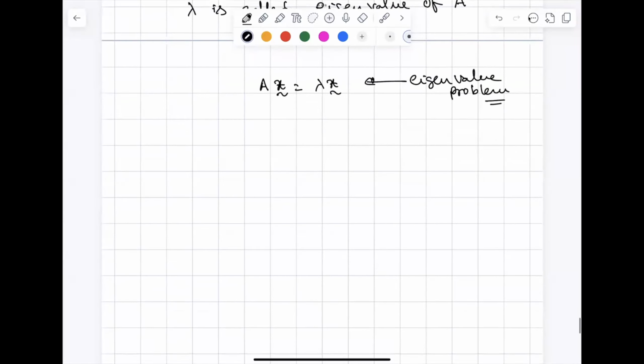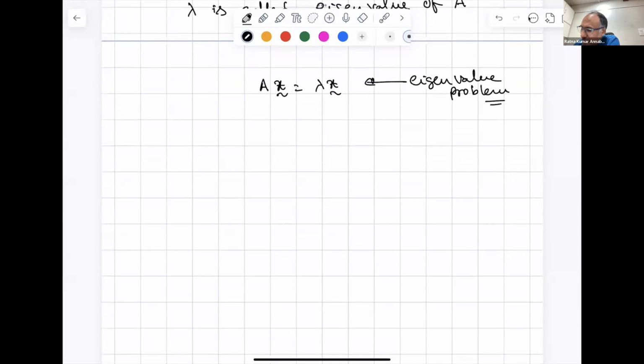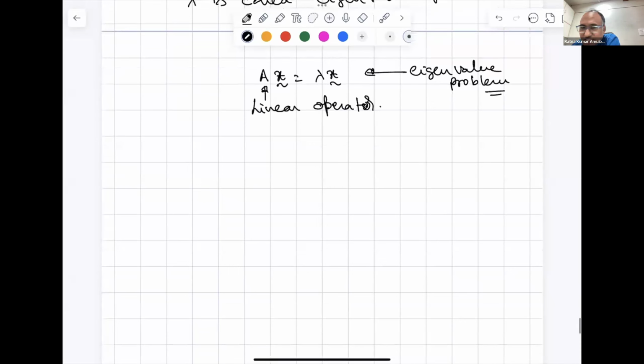Why is A not mentioned as a tensor? No, now I am talking about linear algebra. I am assuming it to be a linear operator, a matrix. Now, when it happens to be a tensor, a tensor can be written as a matrix. Then whatever the object is, we will call that the eigenvalue of that object. Suppose A happens to be a stress tensor, a second order tensor. In this case, it's a linear operator. A is a linear operator in a linear algebra sense. Similarly, a second order tensor is also a linear operator.